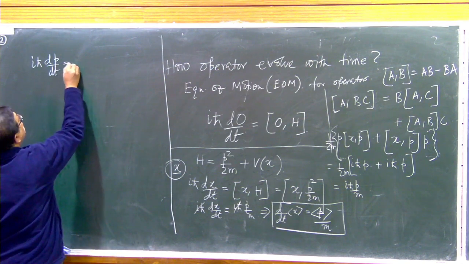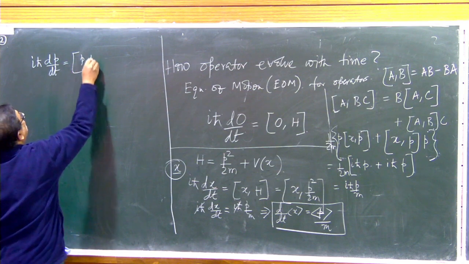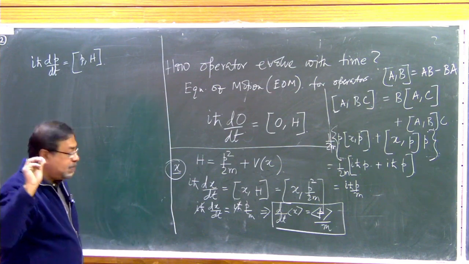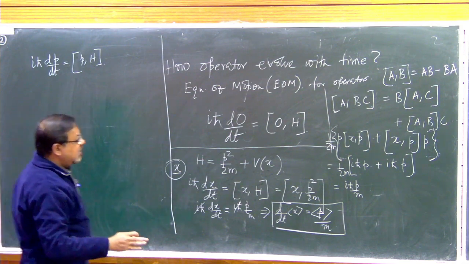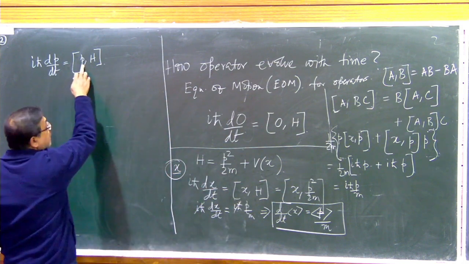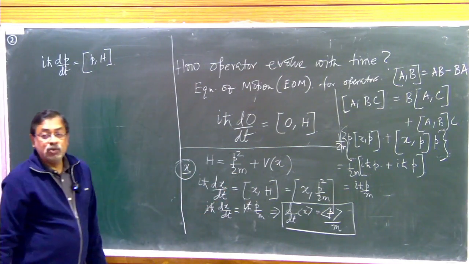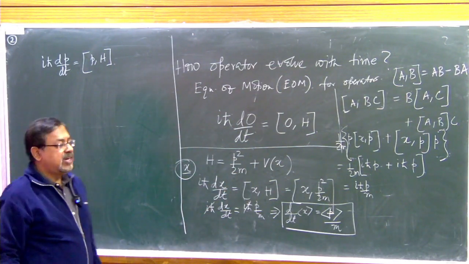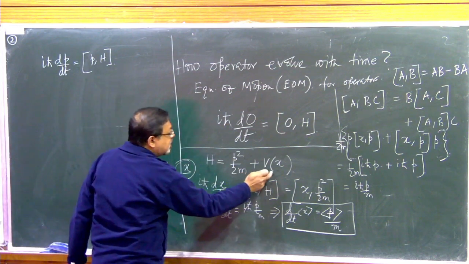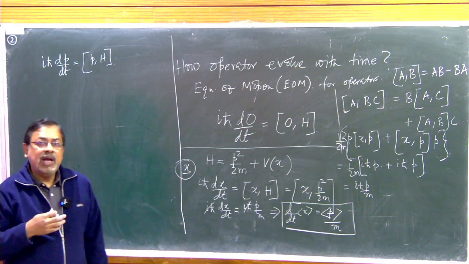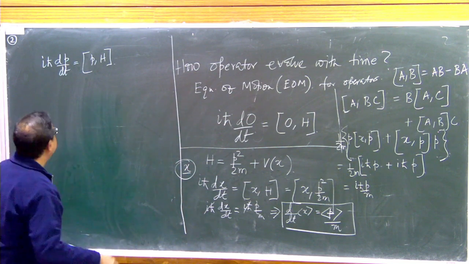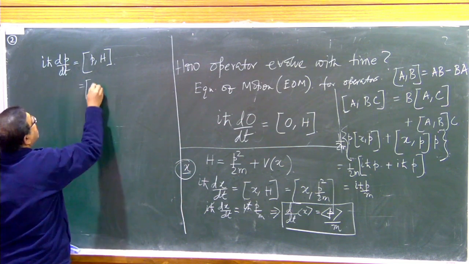So this is equal to [P, H], sorry, not ħ, H, the Hamiltonian. So again, go back here, your H is equal to P squared by 2m. So P is definitely going to commute with P squared by 2m, right? Because that's a quadratic in P. So I don't need to consider the first term. I'll only consider V(x), because if V is a function of x, then P and x are not going to commute with each other. So this is [P, V(x)].